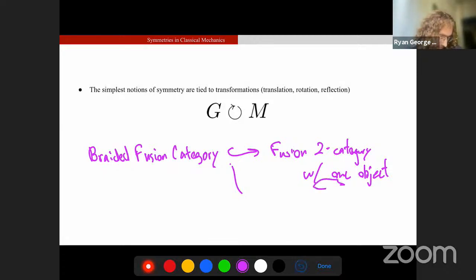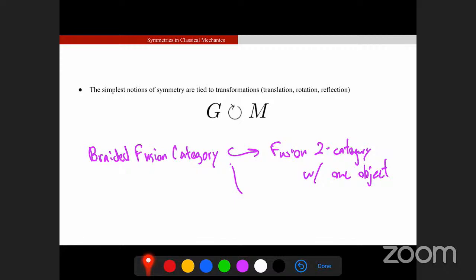Yeah, I guess if you were to study module 2-categories over this thing, even ones with a single simple object, it acts on itself, right? And that's supposed to describe the ground states of this topological theory with the action of the lines. So even though it has one object, it's somehow broken, but broken in higher degrees or something. I can say what it means for everything to be unbroken, which is somehow easier. Yes, I completely agree with that. That's the easy one. That's why I asked about the spontaneously broken one. Because there, it's almost like a symmetry, it acts on the Hilbert space. We can do it in infinite volume. We don't have all these other problems. Right.